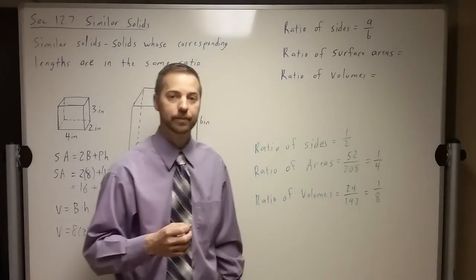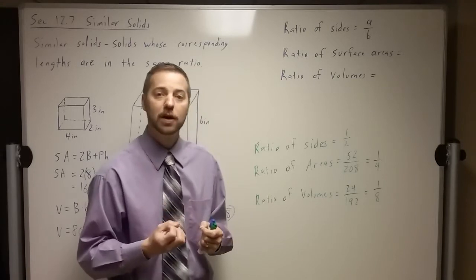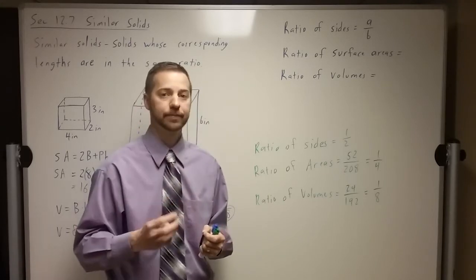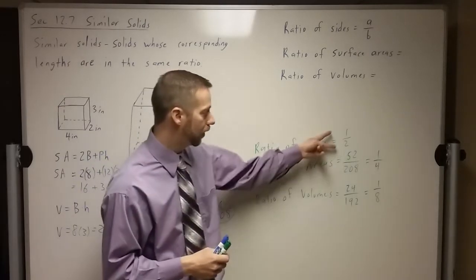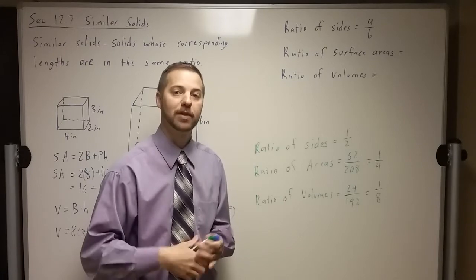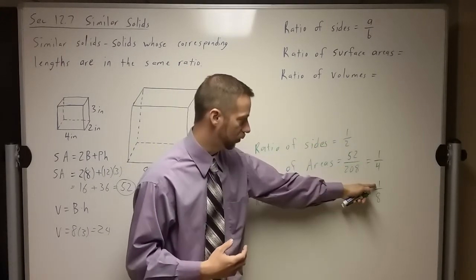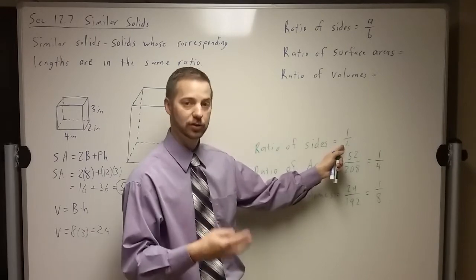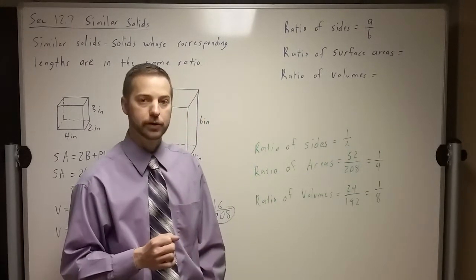Now, if you're noticing the pattern there, for volume, when we measure volume, volume is three-dimensional, right? And we use cubic units. And so what we do with our original ratio is we cube both the numbers. We multiply them by themselves 3 times. So 1 cubed, or 1 times 1 times 1, is still 1. 2 cubed, 2 times 2 times 2, is 8. So that's the ratio of the volumes.